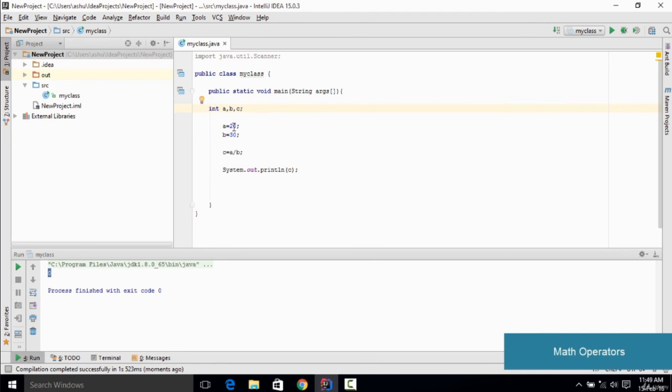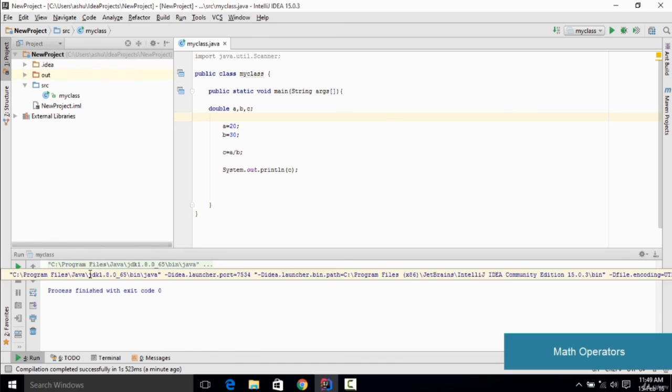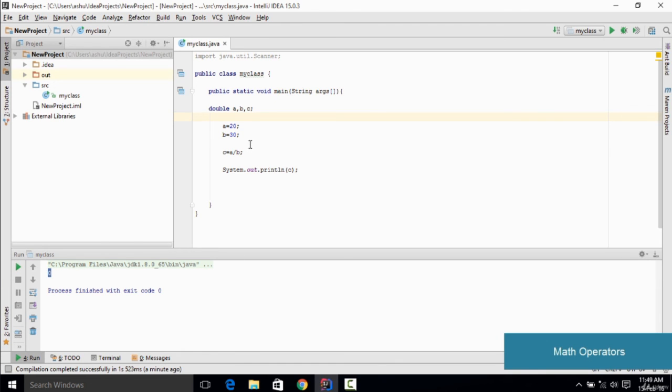So whenever you want the answer in decimal values, instead of declaring the variables as integer, you should declare them as doubles. When you type double here, basically what it signifies is that these three variables are going to hold decimal values, and finally we get the result in decimal values as well. If we save the code now and run it, as you could see, now we got the answer as 0.666 recurring. So remember, whenever you are dealing with decimal points, make sure that you declare your variables as doubles, or in any other case, you could simply keep it as integer.